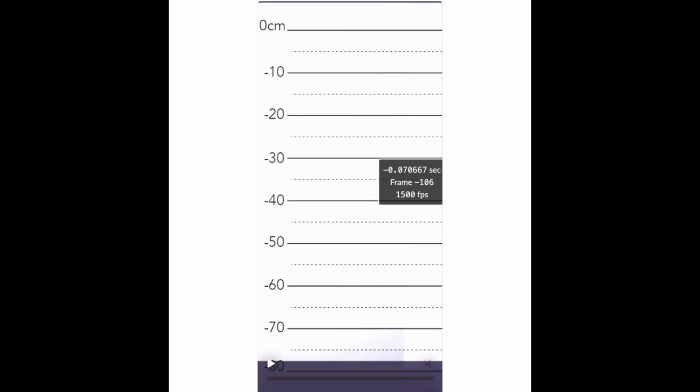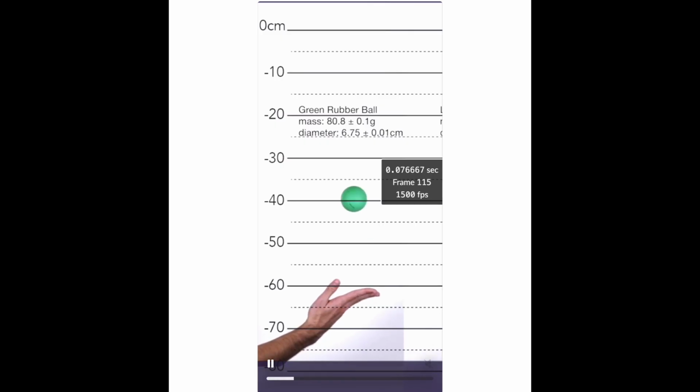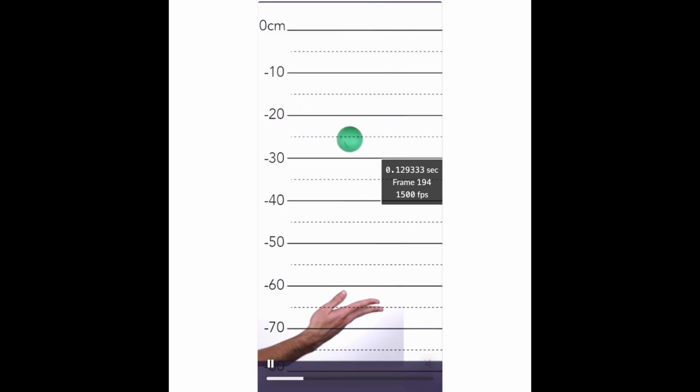All right, here's a video of a ball being thrown up in the air. It's recorded in super slow motion. Notice that the ball was moving while it was still in the hand, so it had a velocity when the person let it go. And as it goes up higher and higher, the ball is moving more and more slowly. At the very top, there is an instant where the velocity is 0, and then the ball turns around and comes back down, going faster and faster as it falls back down. This is called free fall.